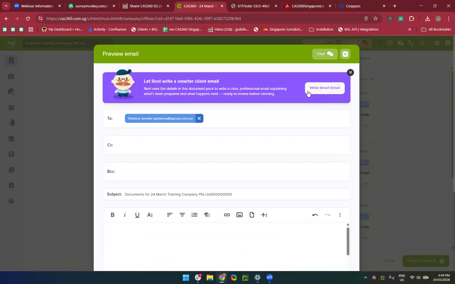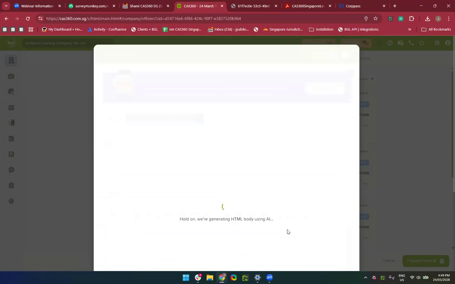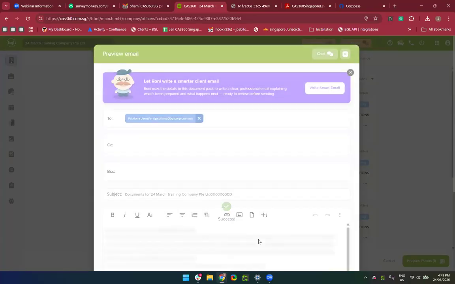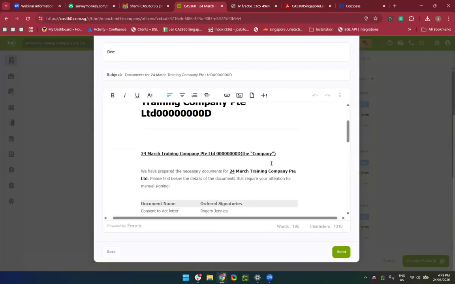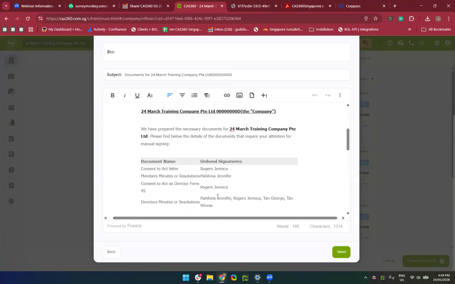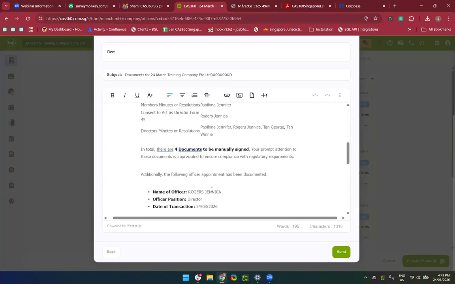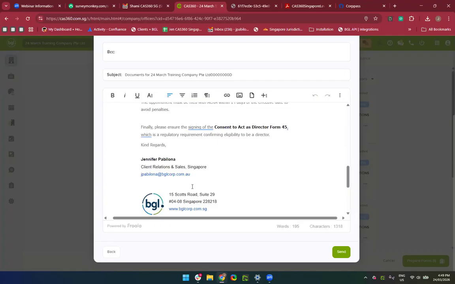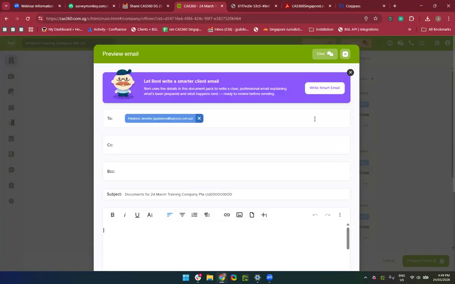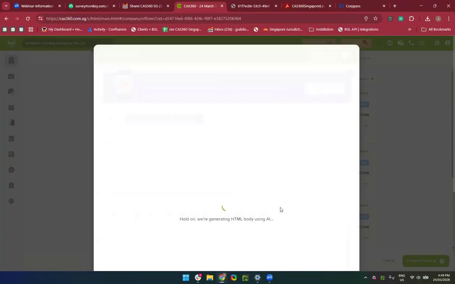What it does is that it recreates the email template. So you can see earlier, the email template was not quite so nicely styled. Depending on the document you're sending or processing, it corrects the format. And again, you can always reiterate the way you want to design your email template.